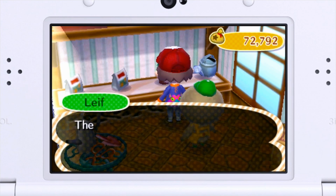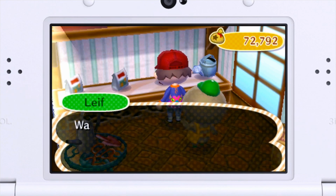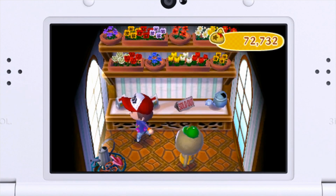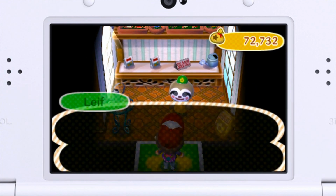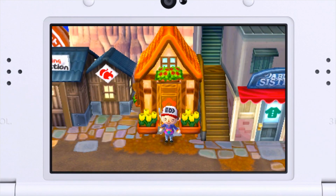We only want the cedar sapling, but I don't want the flowers. I got enough flowers. My Japanese town is just loaded with them. If my Japanese town was cake, the flowers would be the frosting, and there's a lot of frosting in my Japanese town. Yeah. We don't need flowers. Why pay money for things we can get for free? Ooh, look at those birdies!